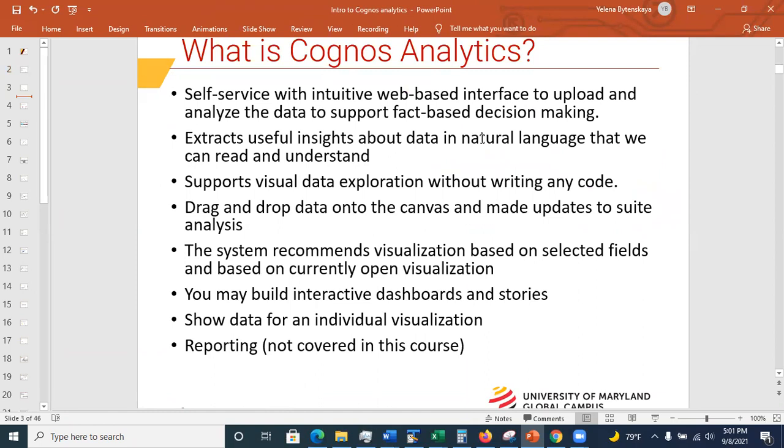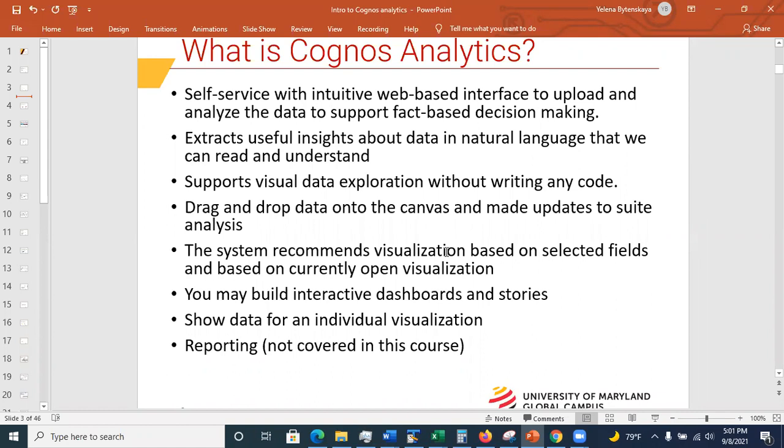You might be wondering what's Cognos Analytics, right? Well, it's a self-service tool and it has a very intuitive interface. So without writing any Python code, without writing any R code or Java code, I can just put my data in and it will extract the relationships inside the data for me. Without writing any code, I just get questions answered, sort of like natural language questions and answers, if you will. You can drag and drop the data in a canvas and get your questions answered this way.